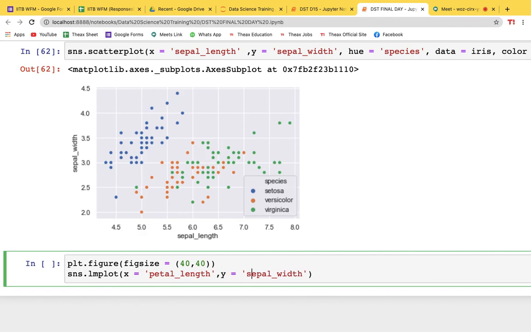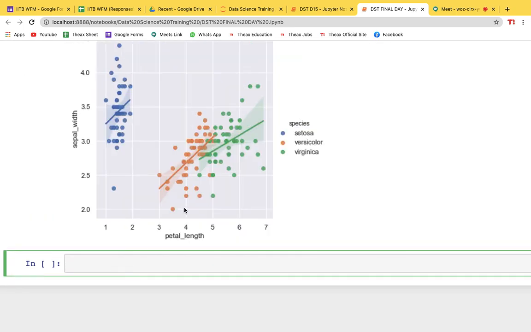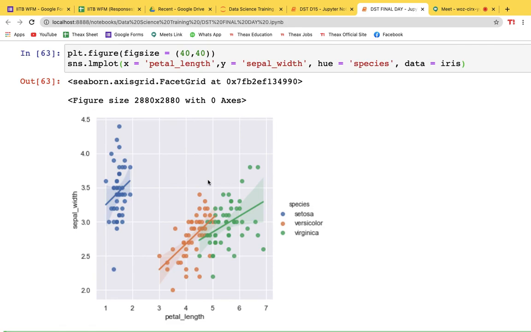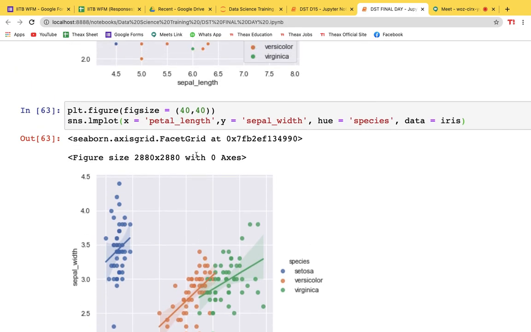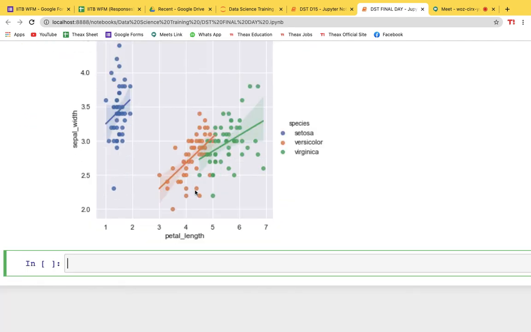Let's take Y as petal length, x as sepal width, and give hue semantic as the species and the data to be the iris, and let's plot this. So you will get data with some lines. These lines are nothing but the regression line. That is a regression line you are getting there. The best fit line you can say.